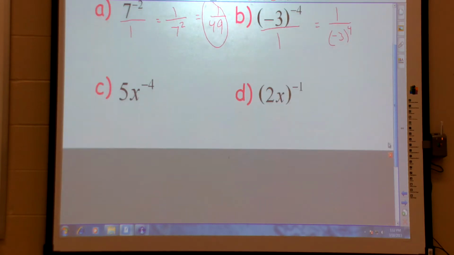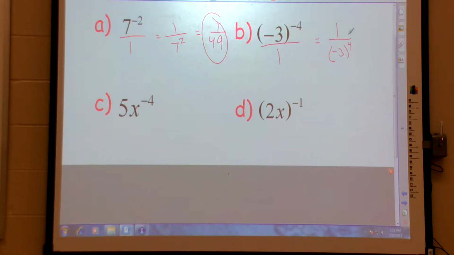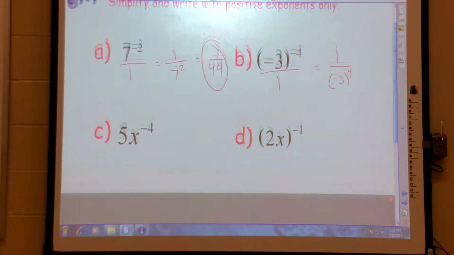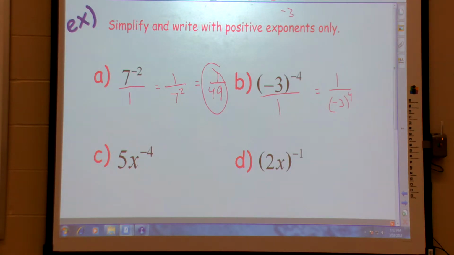Next one. So that's just the final answer right there, like when you move it? Actually, this one we can multiply out. I'm glad you said that. Negative 3, negative 3, negative 3, negative 3. Well, let's make it easy. What's negative 3 times 3? 9. 9 and 9 gives me 81. Positive because 4 negatives, right? Every 2 negatives make a positive.